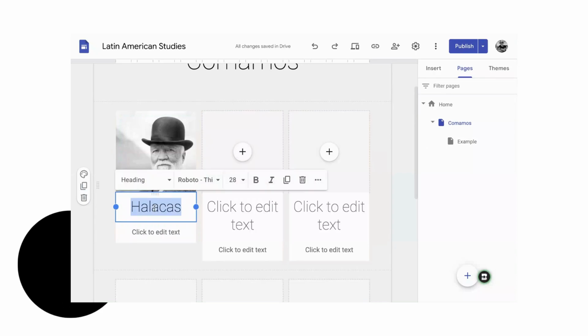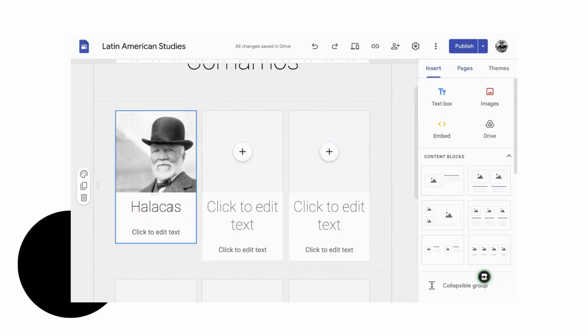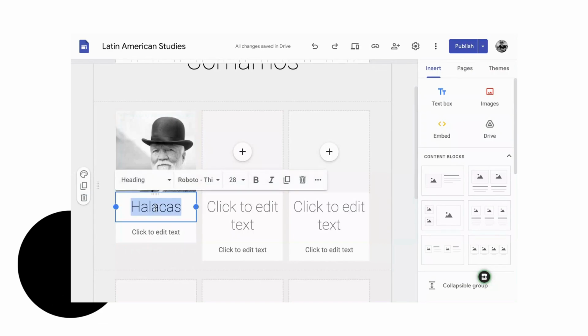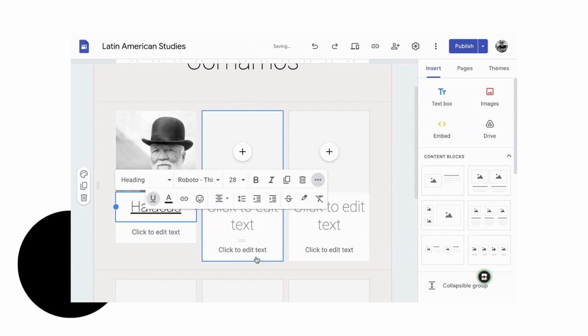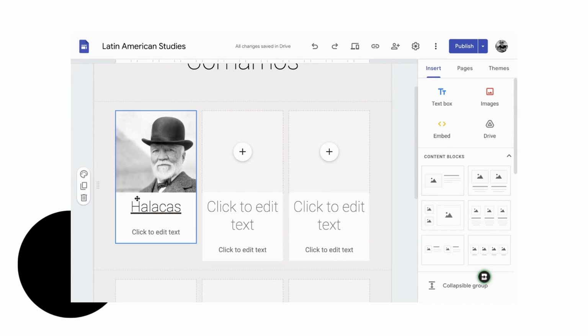But once I have this looking the way I want, I need to link it to my web page, this example. So I'm going to select that text, and I'm going to choose link, and it's going to suggest what I link it to. But if what you want doesn't pop up, you could just type the name of your page. And there it is. Apply. Okay, and now if people come to this page and click here, it will go to my sample page. And I'm going to publish. You shouldn't publish, but I'm going to publish just so you can see what that looks like.